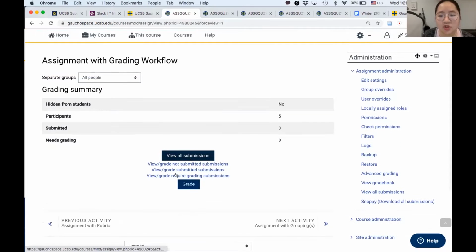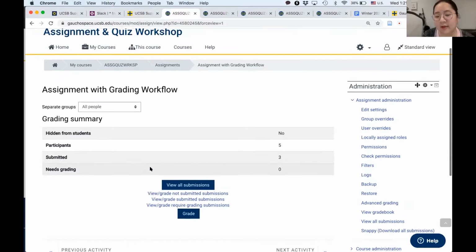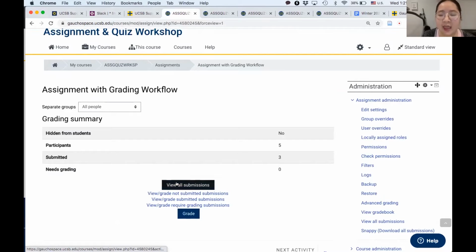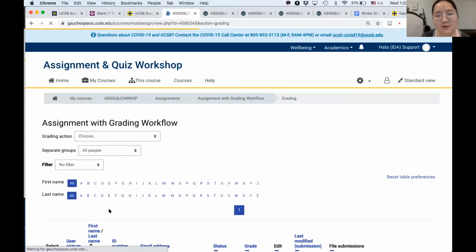So now I want to show you bulk release for the grading workflow. So let's say everything is submitted and graded, but it's not released yet. So what you do is you go to view all submissions of that particular assignment, and then you wait for it to load.